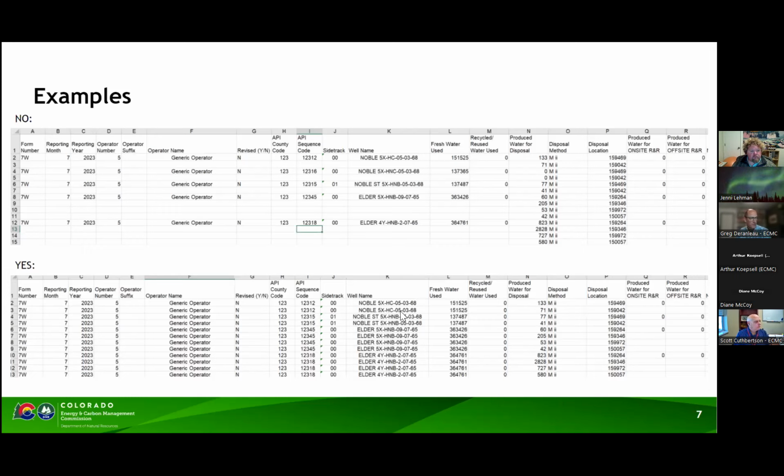For a single well, I tried to pull out identifying information so that this could be kind of generic operator stuff, but recognize that someone could sleuth this out.